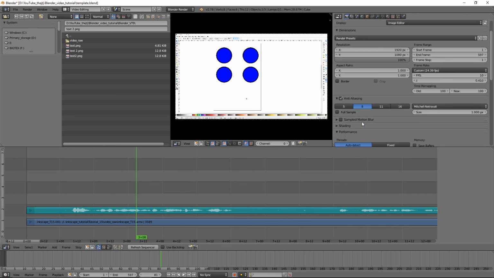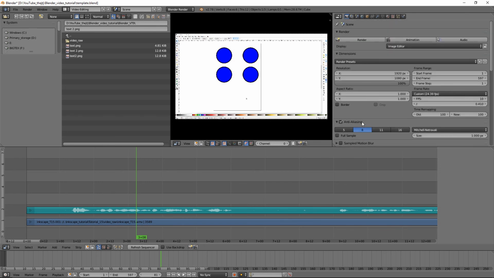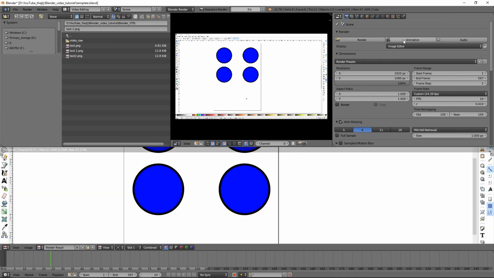Once you have that set up this way, that's part of the deal with saving your template, is having all this set up, so you don't have to go through and manipulate that every time. But once you're ready, all you do is come to your animation and go ahead and click, and it'll start rendering it out. You can tell because the frames will be churning here, and it'll be showing you what's going on in your video.